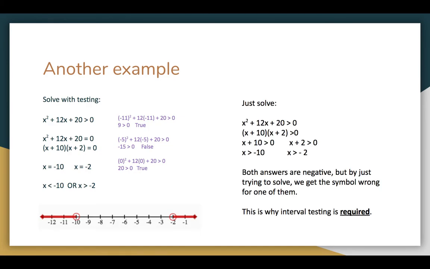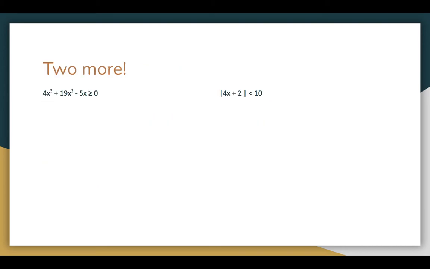Had I tried to just solve it, I would have gotten either they both were greater than, or if I said, oh, the negative ones get flipped, then they both are less than. And you might say, well, what about if we always flip the smaller one? You start to get into these kind of games, and you always will second guess yourself. The only way to truly make sure you are knowing what you're doing is by interval testing. That's why this is such an important skill to master, even in the linear world, because then it becomes a habit.